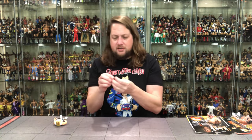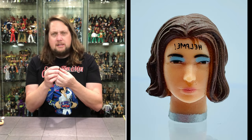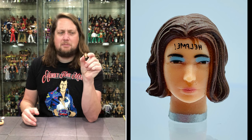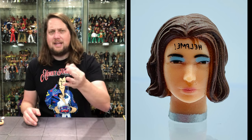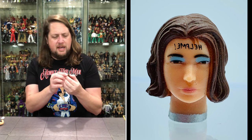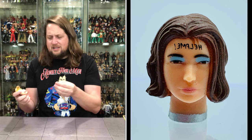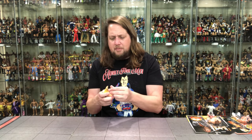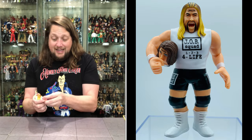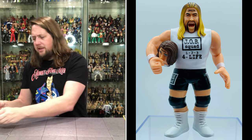Let's start with his accessory first. We've got Head — it's got the old 'Help Me' on it. Very interesting. It looks more mannequin than the actual mannequin looked. This almost looks like an extra head for somebody. It does have 'Help Me' on it, it does have hair and all that kind of stuff. No way for him to grip or hold this — I think that is a bit of a miss. He should have been able to hold this. You can kind of give it a little headlock. I would have liked to see it be able to be plugged in or held.